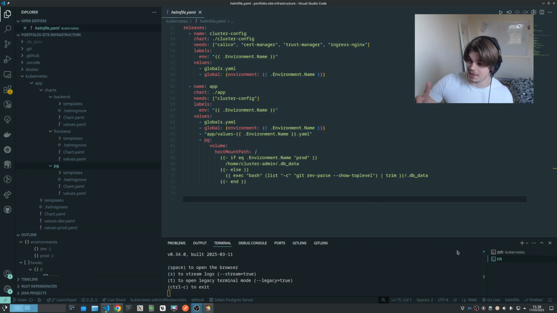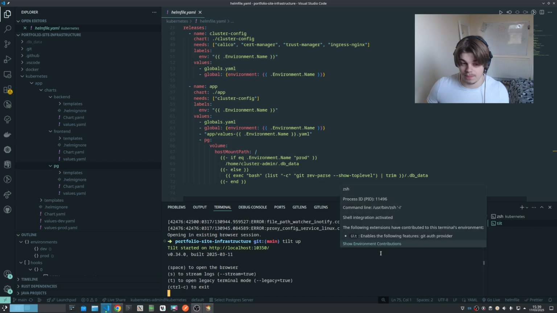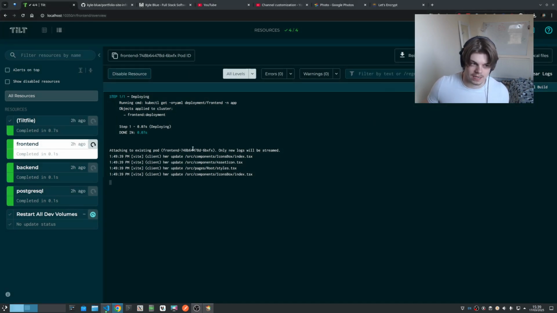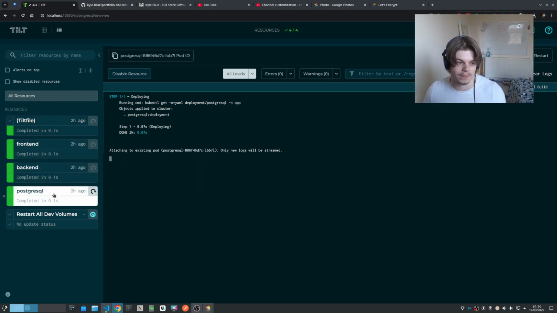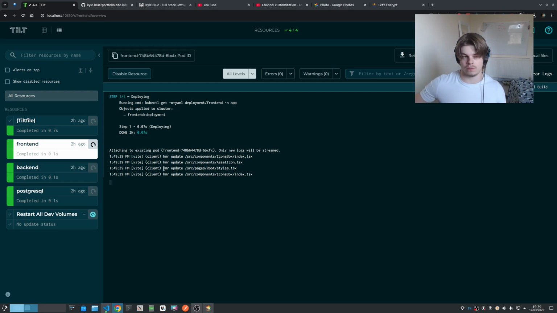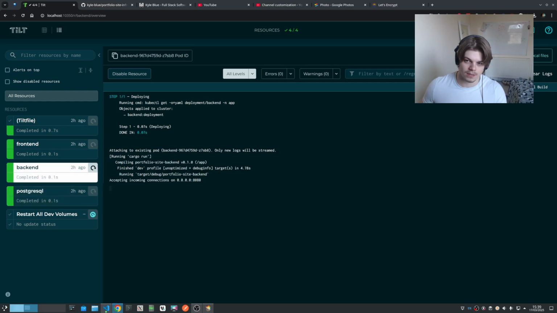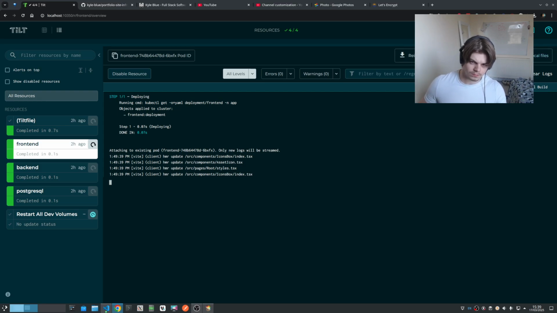I also forgot to say one last thing. I don't know if I'm going to be able to attach this via YouTube onto the end of the video, but we shall see. The infrastructure uses something called Tilt for the development environment, which attaches to the cluster locally and allows you to monitor all of the services that you've configured it for. I've configured it for the front end, back end, and Postgres. You can see all the logs, and you can run some commands you've set it up to do pretty easily through UI items, like restarting the pods, syncing local files, reinstalling dependencies.